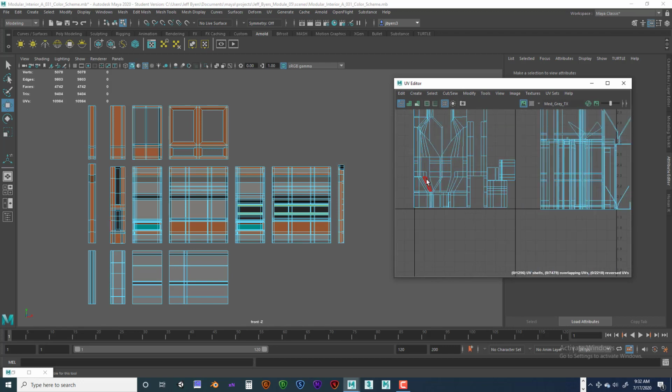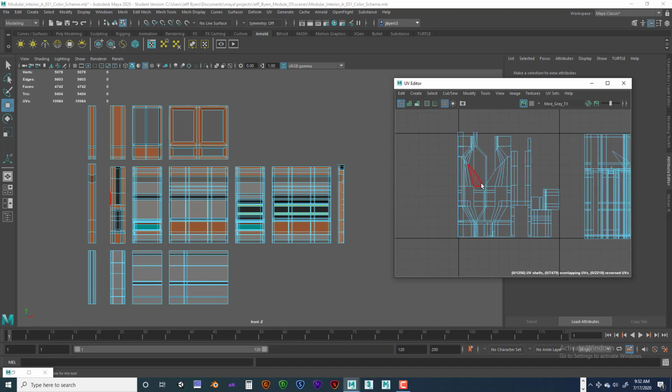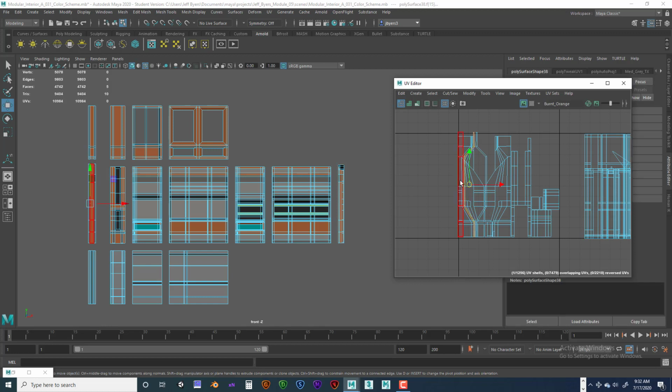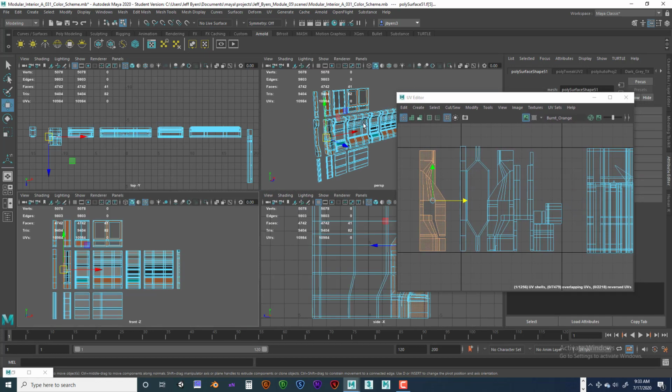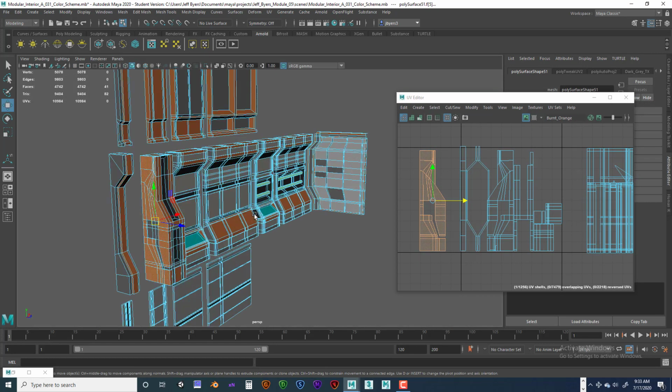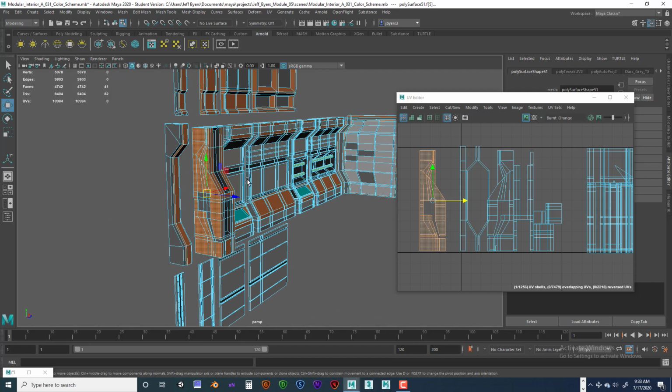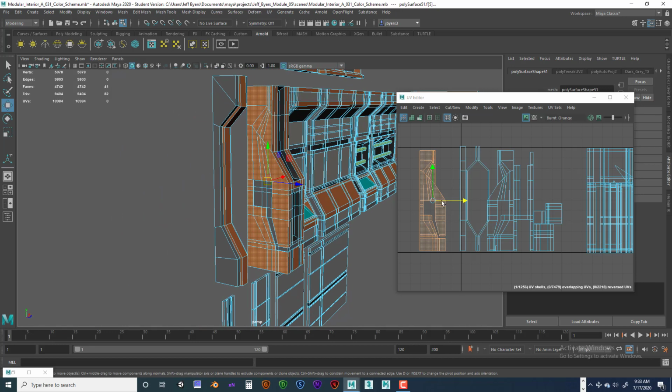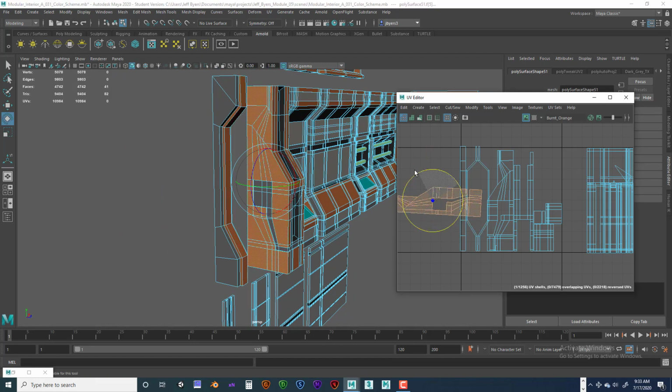So if you decide, for instance, that you want it to represent the way it looks, let's say this piece right here represents the way this is actually angled, right? It's up and down. You don't want it to be like this. So if Maya packed it like this, you want it like this. Okay.